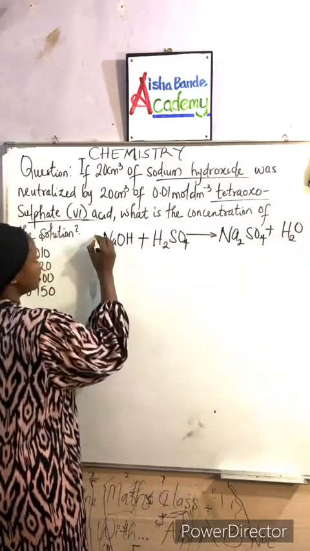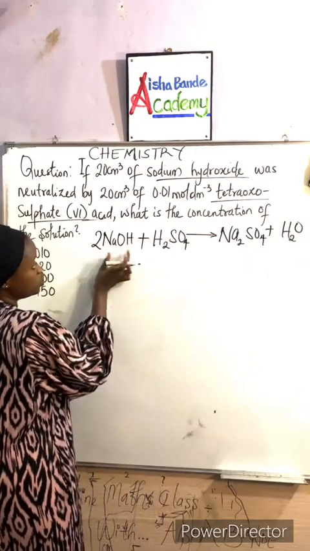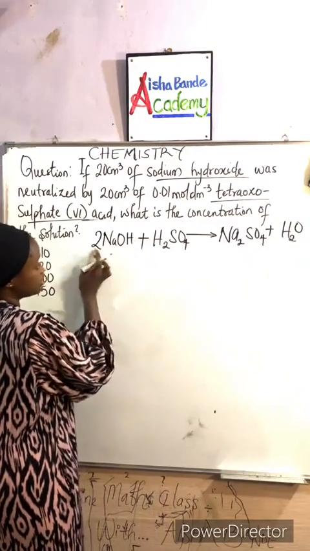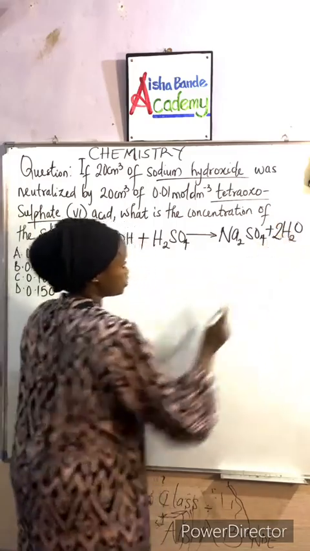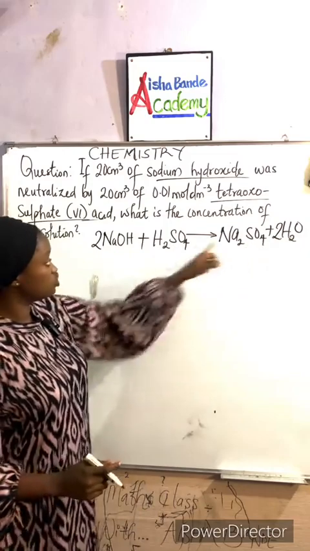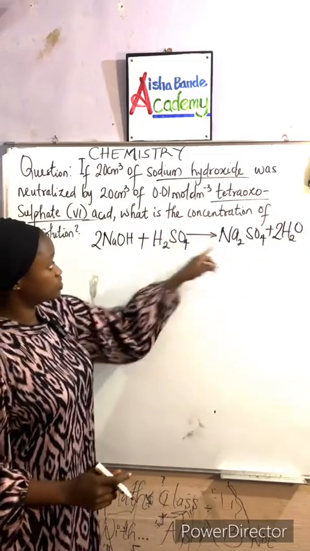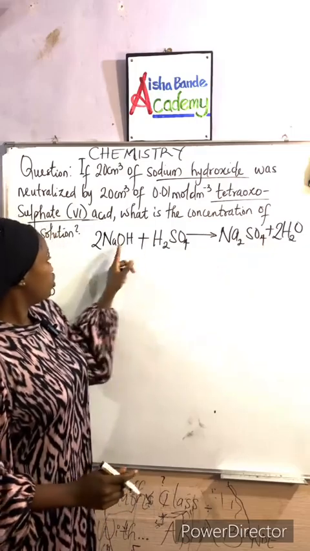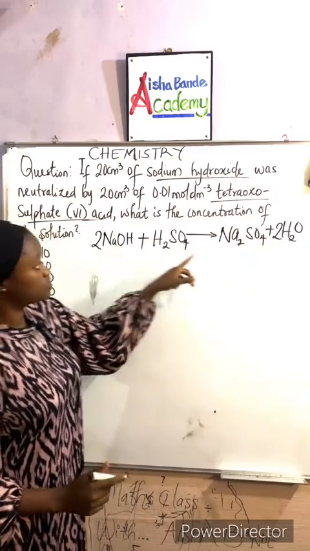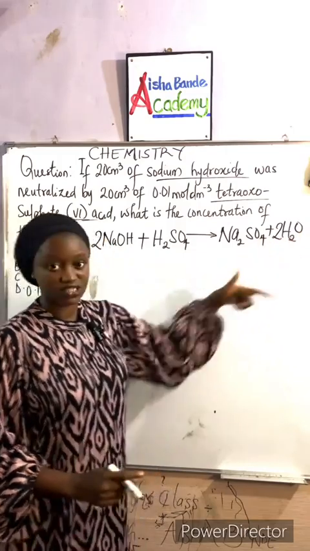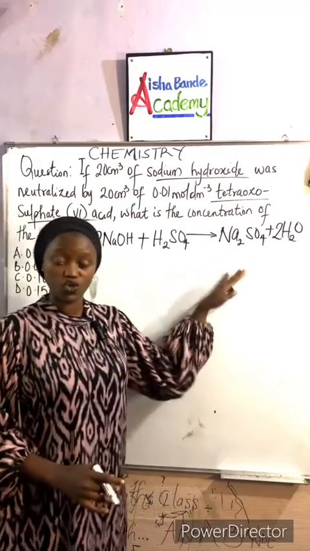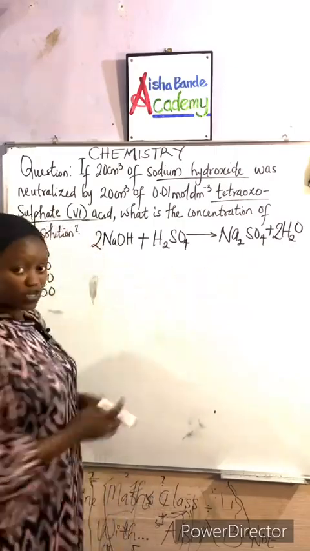Sodium has 2, so here is going to be 2. Sodium here is 2. So oxygen here is 2 plus here is 2, that is 4. So here we have 2, so we have to balance by putting 2 here. So we can see sodium is 1 here and oxygen is 4. Here we have oxygen as 2 plus 4, which is 6, and oxygen here is 4, then plus 2, which is 6. So this shows that this chemical equation is balanced. So from here, we can move on.